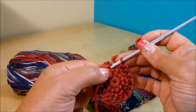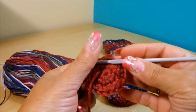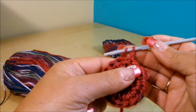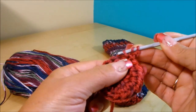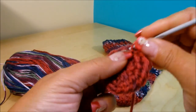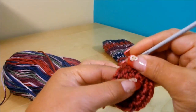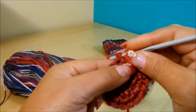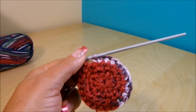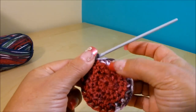Here I'm going to finish my second row with a slip stitch in the second chain. In this row I have eighteen half double crochet. For row number three we're going to chain two, turn our work around. We have our first half double crochet, then another half double crochet in the next space, two together in the same space, two separate — one in this one, one in the next — and two together. Continue all the way to the end and finish with a slip stitch. In row number three we have twenty-four half double crochet.